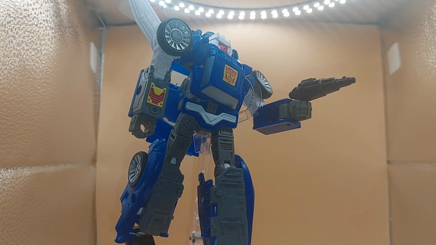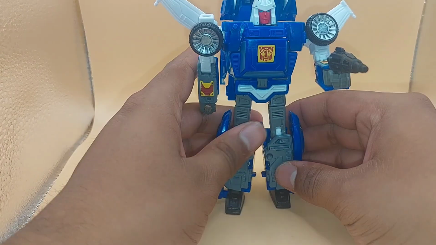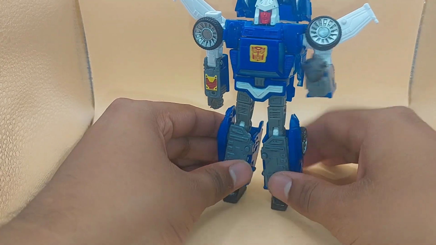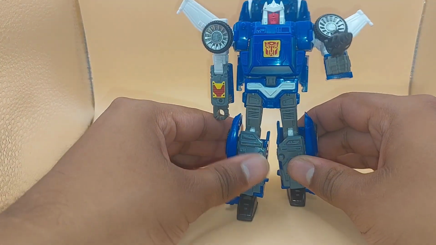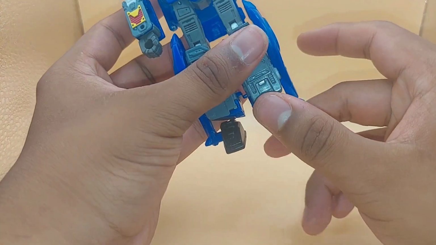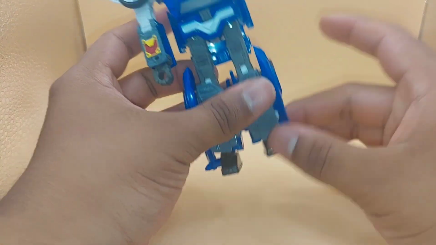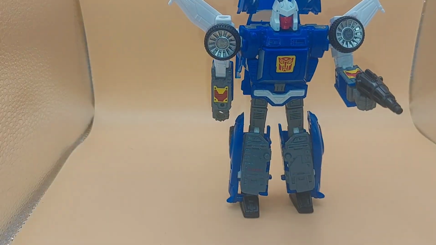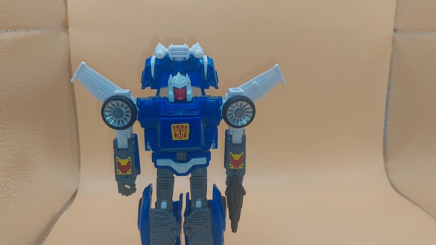The posability for Tracks is in fact a little disappointing, because the backpack kibble just limits his posability. And if you don't position him right, he'll just tremble like that, especially if it comes loose. Luckily, mine doesn't come loose, and I have to position it perfectly, like this. So, voila, here we are.